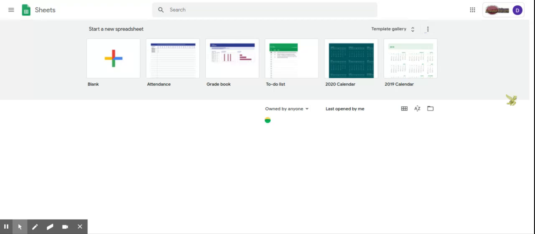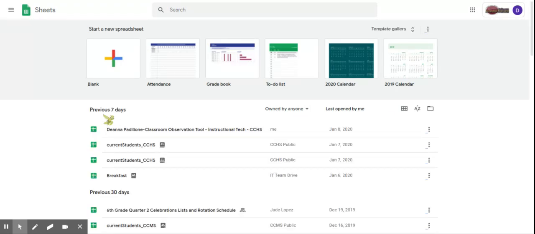Once we have opened up Google Sheets, we will see all of the sheets that we have access to or that we have created. We'll also see, just like in Google Docs, a template gallery for things that we can do through Google Sheets.